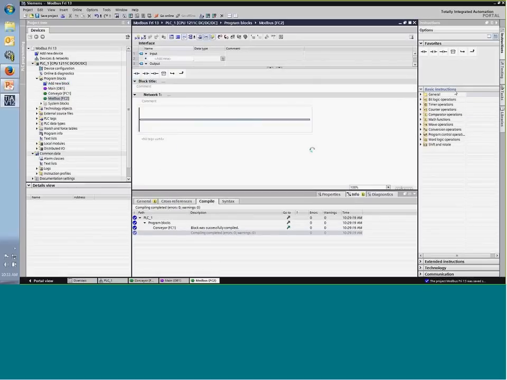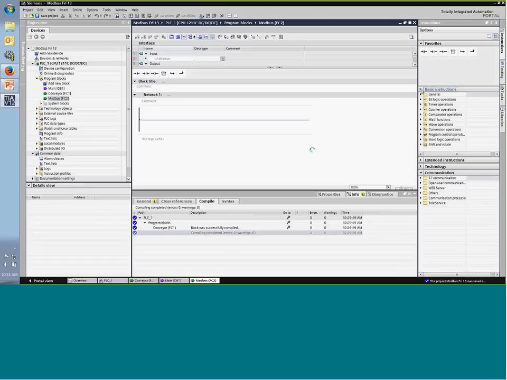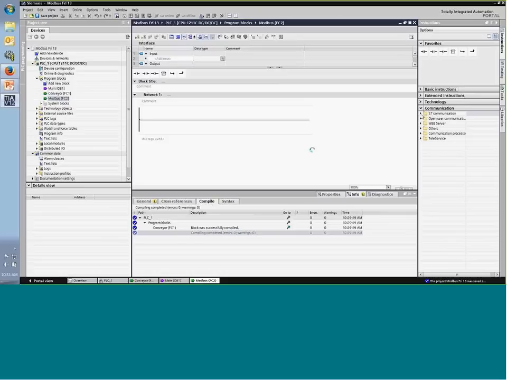If we go on the right side in our instruction area, we can see there is a communications library right there. Let me scroll it up. We have different options like S7 communication, which is communicating between the S7 PLC family. So if you want to talk between a 1200 and another 300 or 1500, you can use these commands. Then we have open communication, talking via Ethernet. We also have web server, that is www.